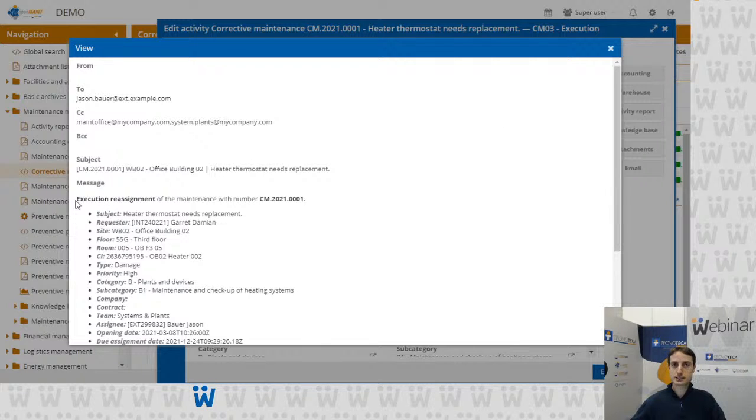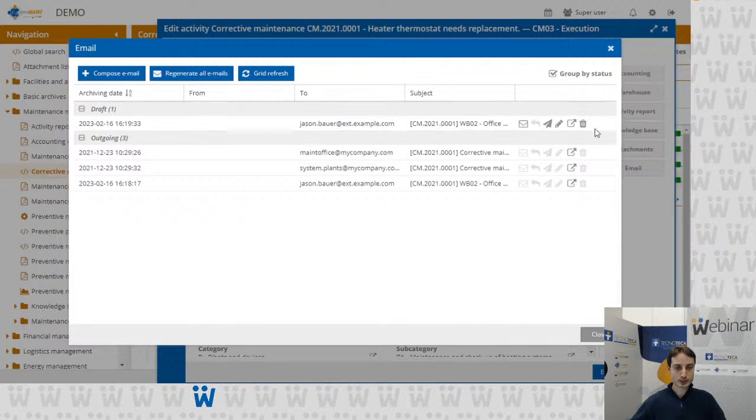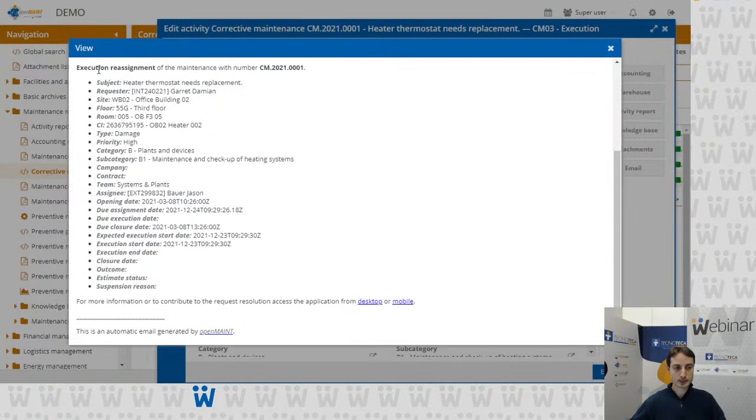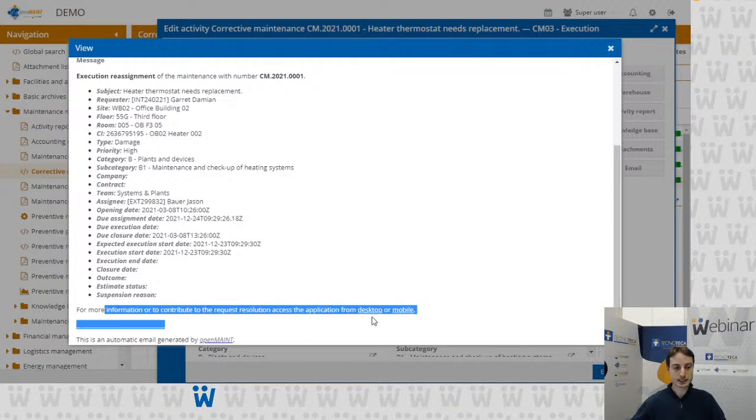Since I have selected the reassign, there is an execution reassignment email with the corresponding data. But pay attention, here there are only the reassignment data, and then at the bottom the links where you can connect from desktop or mobile, depending on the device you are using at that moment.